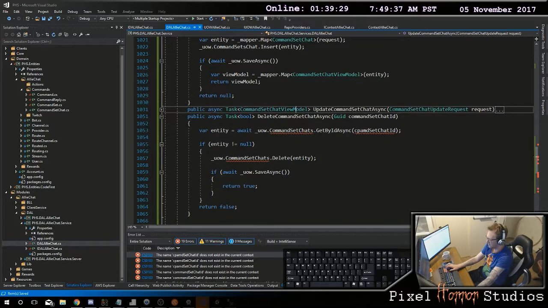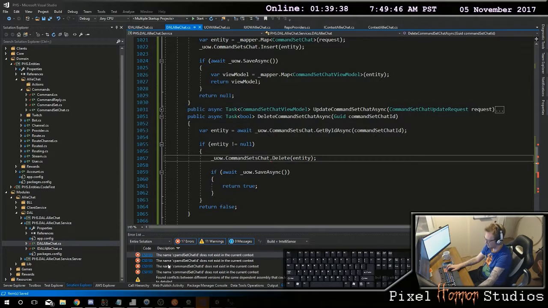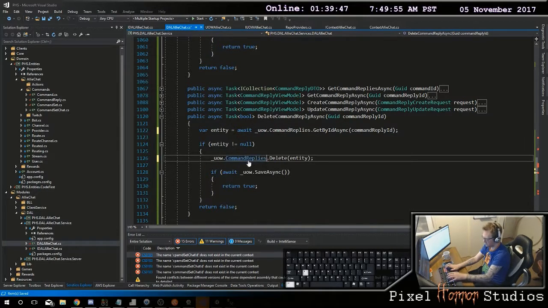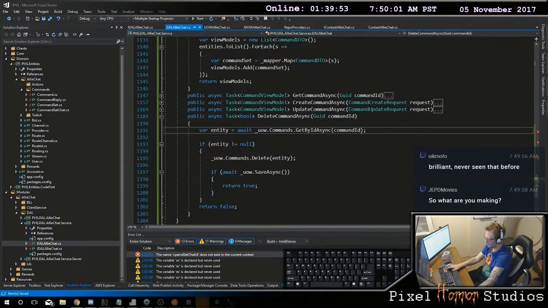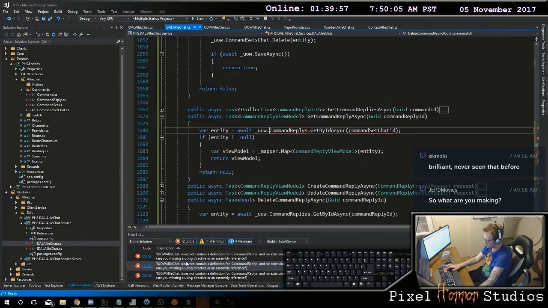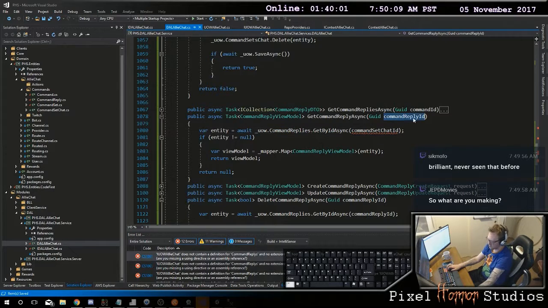How goes it today? This is called a command sets chat. Okay, and this was a command set ID. Like that. That's done. A few more. Command replies. Then this one. Command ID, entity commands delete. Command replies. This one is command reply ID.